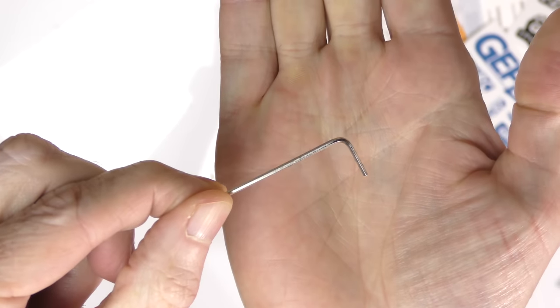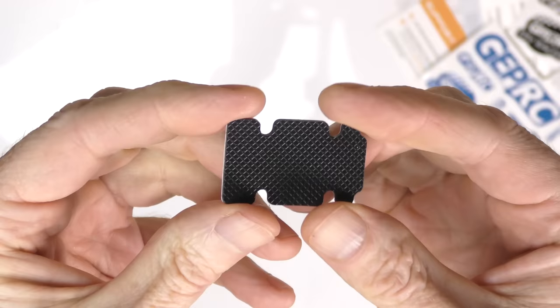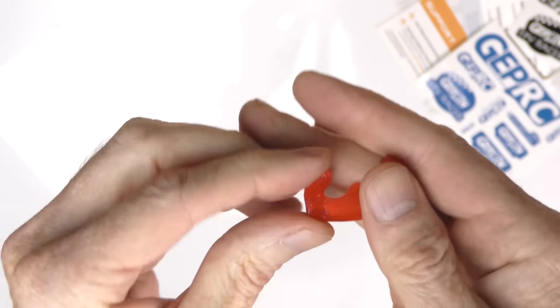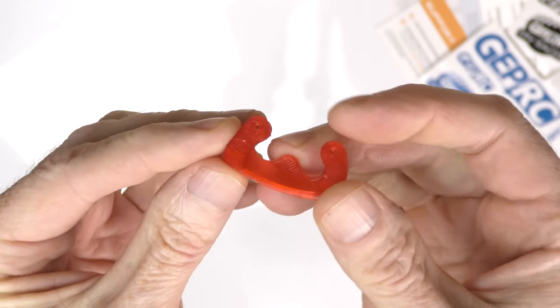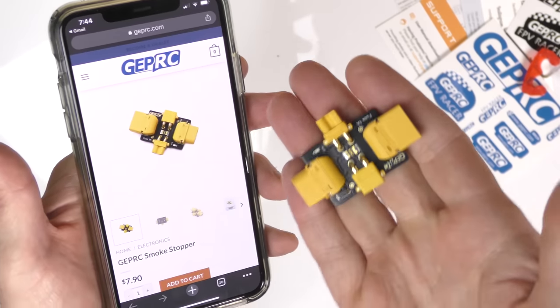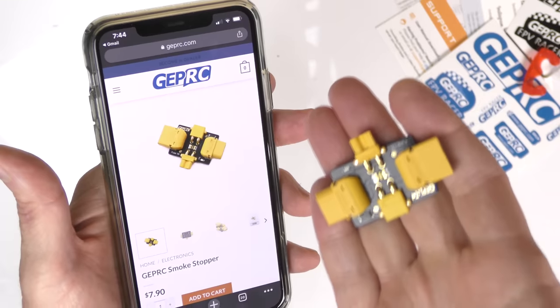You get this little Allen key to put the props on and take them off. You get a rubber pad so that you can put your batteries on. I have to stick this on. I haven't put that on yet. And if you get the Crossfire system, I believe this goes in the rear to run your Crossfire antennas through each side. And also they included this in my package, but I don't think everybody gets this.